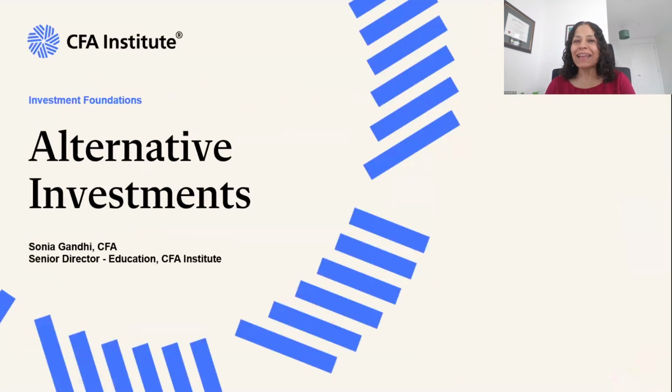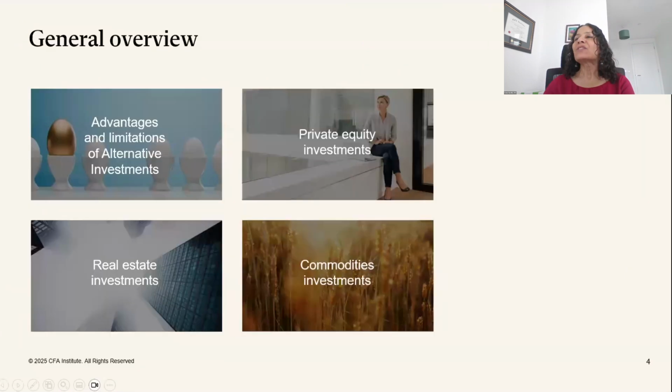Today, we are going to dive into the wonderful and exciting world of alternative investments. So this is what we'll cover today. We'll cover advantages and limitations of alternative investments, and then we will dive into three alternative investment asset classes, which are private equity, real estate, and commodity investments.